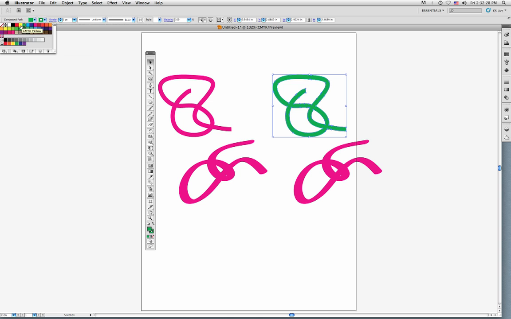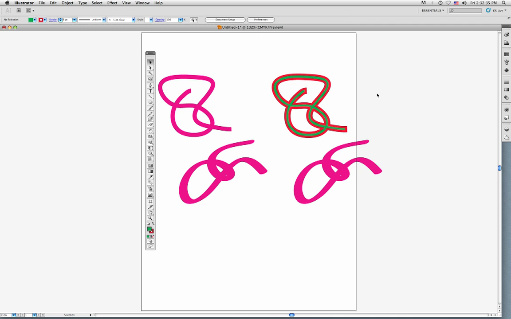So let me show you what I mean by that. Let's get something you can actually see. Okay, that's more like it. So now that thing is actually a shape, and it's got a stroke on either side of this. It's actually all the way around, but it's got a stroke either side.